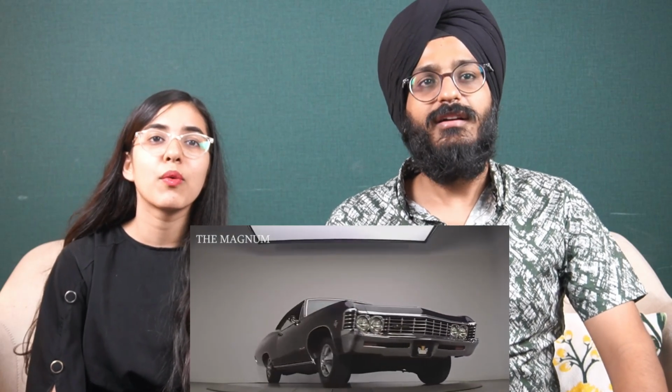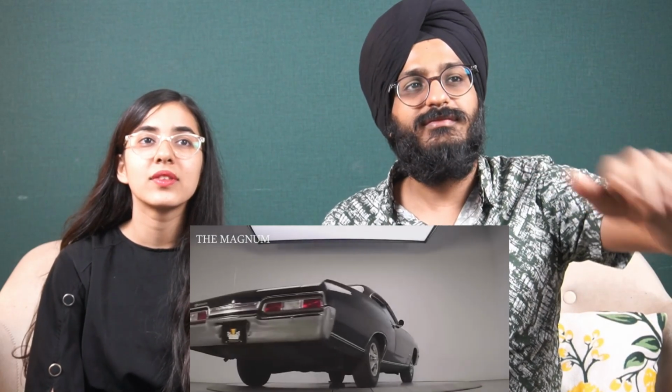1967 Chevrolet Impala SS. This is attractive. Yeah. The Chevrolet Impala is another iconic American gangster full-size car, manufactured by the Chevrolet division of General Motors Corporation. The sports modification Impala SS Super Sport was produced from 1965 to 1967 and won a crowd of fans. The body of the 1965 model was great by American standards and remained in service for a long time. But in 1967, it was restyled.